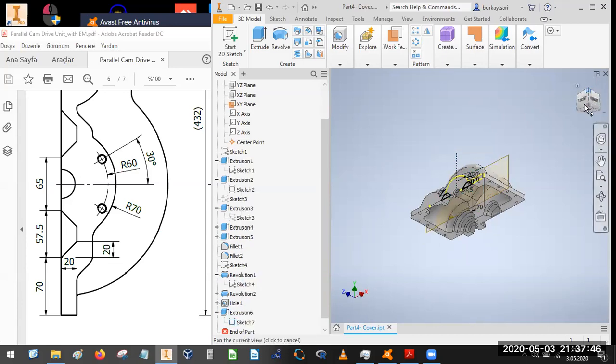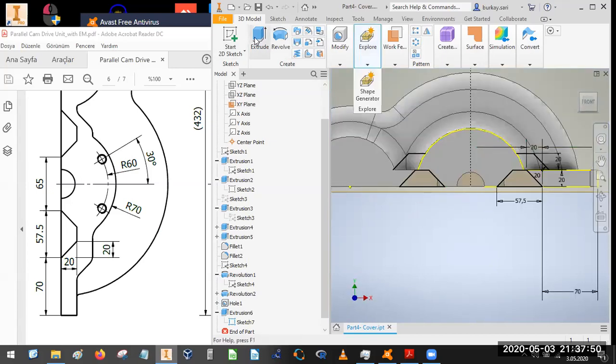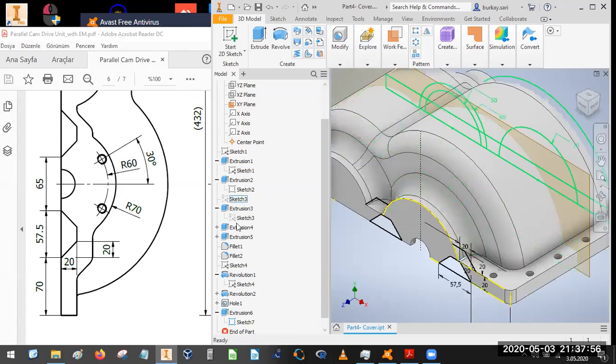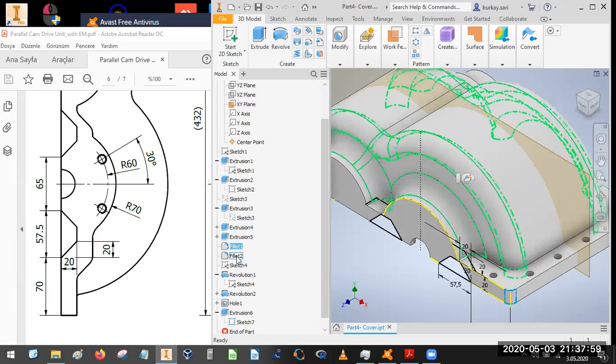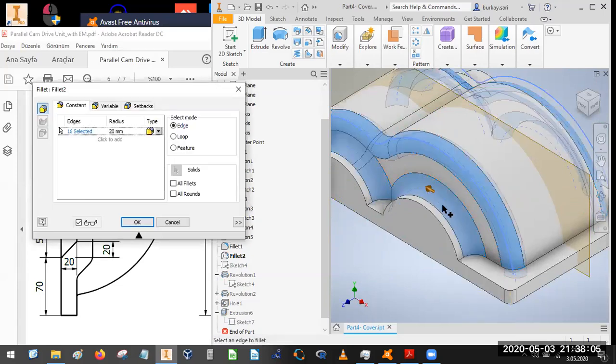Okay. I have to add some parts here like this. For this, before this one, I will ignore the fillets which I have made at these corners. I will just deselect these lines. Okay.